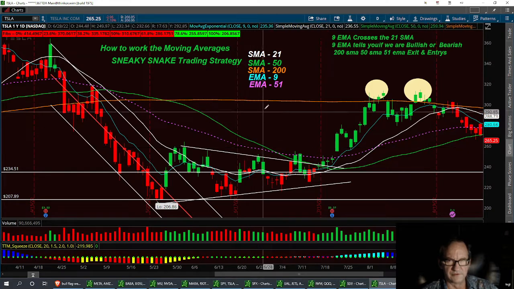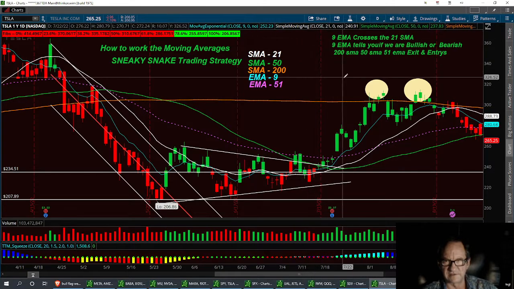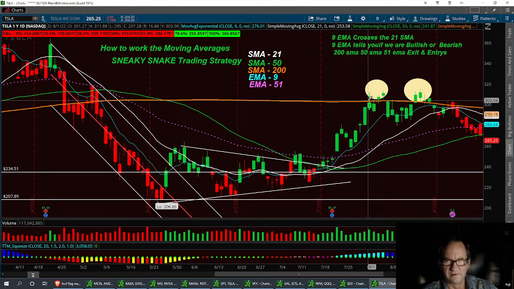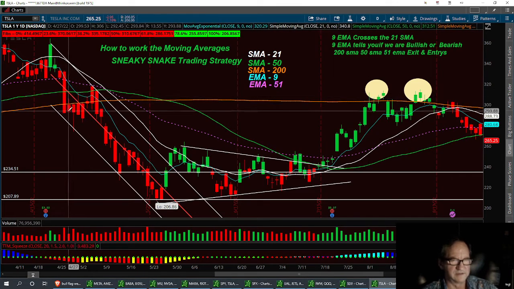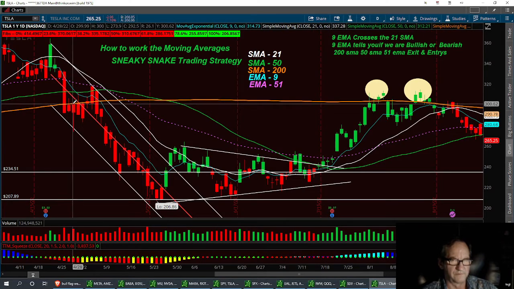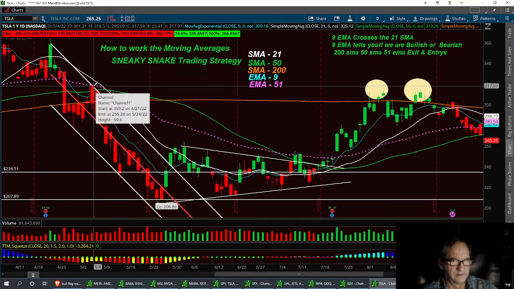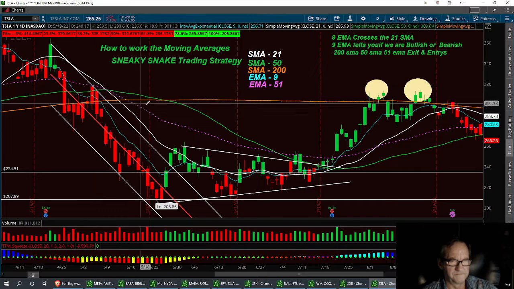Now we've got the 200 SMA, which is an exit idea, or you could use it as a support idea. If it's coming down and it hits the 200, maybe would be a great idea to take a trade. See how it found resistance right up in here? The 200 SMA for approximately 5 days. Then finally broke out with a spinning top and ran up to the 51 and get out of the trade.